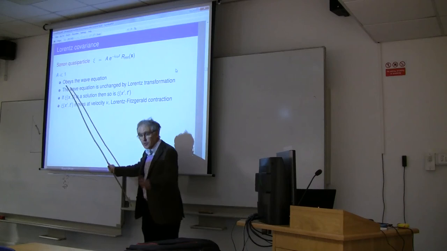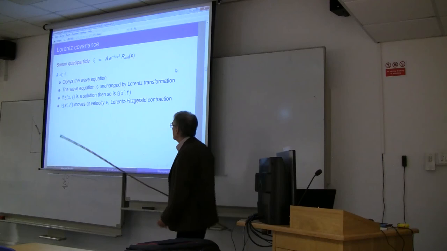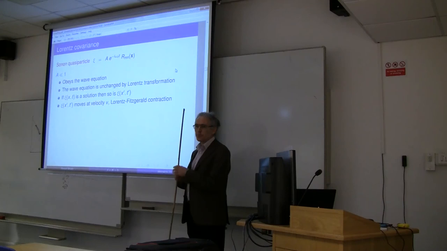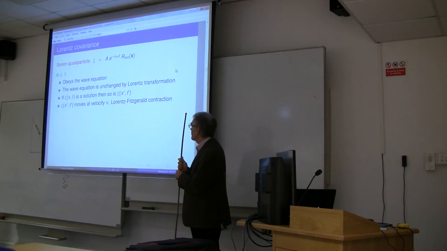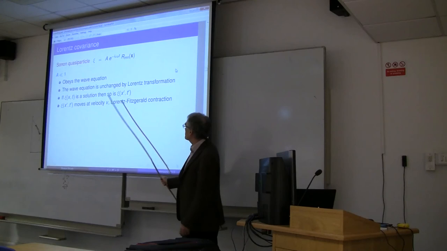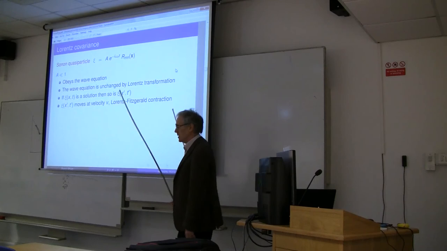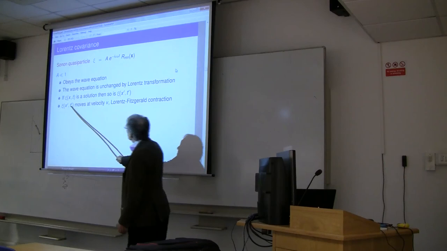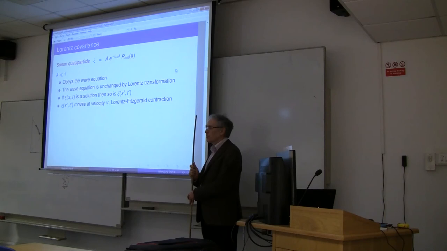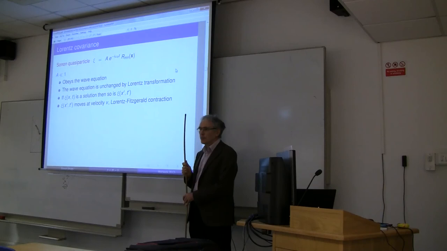So, of course, when A is small, it comes back to your question, the thing of that is the wave equation. And as every physicist knows, the wave equation is unchanged by a Lorentz transformation. In this case, a Lorentz transformation with the speed of sound. That is, if I take d2, well, you probably know that. This means that if xi of x and t is a solution, then so is xi of x prime t prime, where x prime is gamma t minus x minus v t and so on. This other solution moves at velocity v, and it has suffered a Lorentz-Fitzgerald contraction, as you see in special relativity.